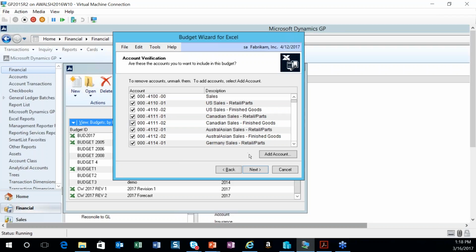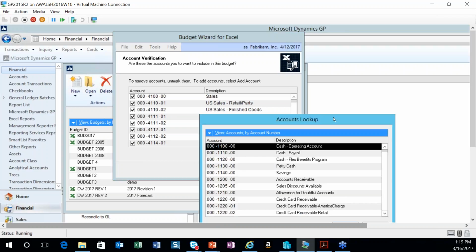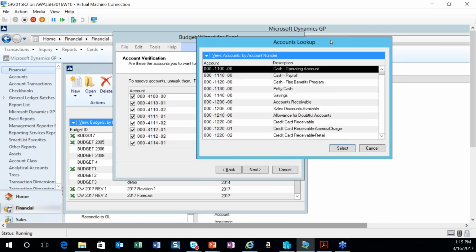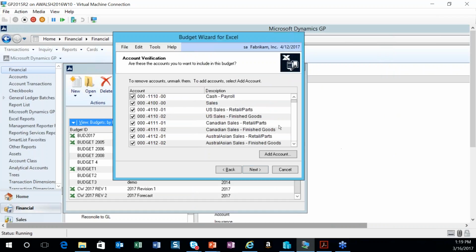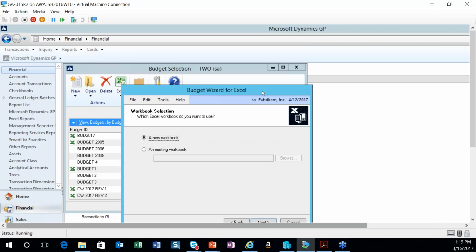I also have here at the bottom and to the right an Add Account. So any additional accounts that may not be in my account range, I can select these individually. Just go in and highlight it and click Select, and it'll put it in your range. I really don't want to add that one in, so we'll deselect it. And then you click the Next button.